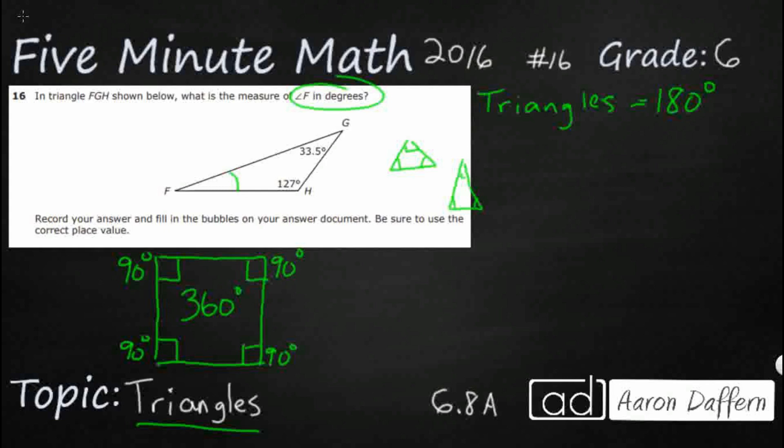Now, how does that help you? Take any square or any rectangle, draw a diagonal line from corner to corner, and guess what you get? Two triangles. Once again, it doesn't matter what we get here. We can even draw a parallelogram here. And guess what you're going to get? Two triangles.